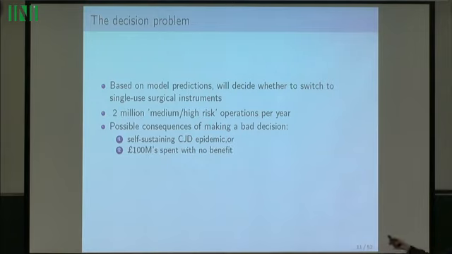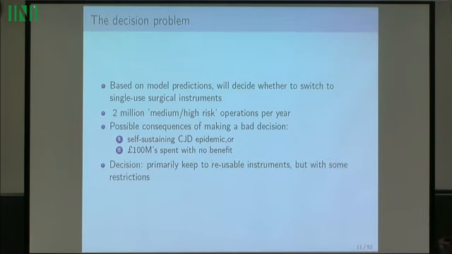So potentially there's a real health disaster there. But on the other end of the scale, it's possible that instead you decide to be safe and you switch to these single-use instruments, and then you're spending hundreds of millions of pounds every year, of the order of £500 million every year, with no benefit. Again, that's not extra money, that's £500 million a year that you've taken out of your healthcare system, and you're not doing any good with it. So that's serious as well. So it's important that we get this decision right.